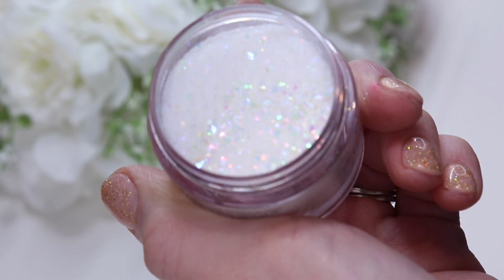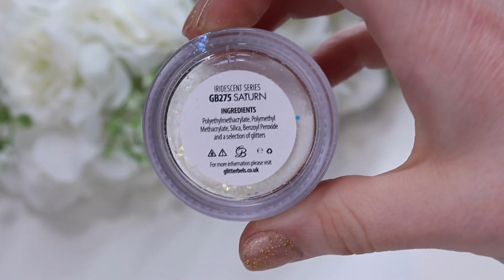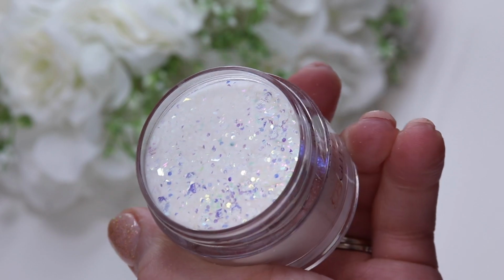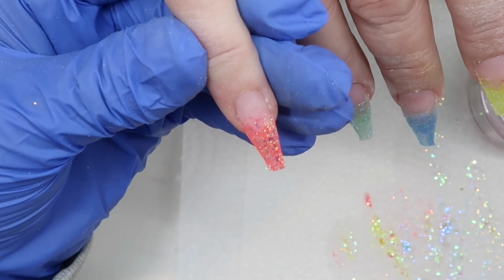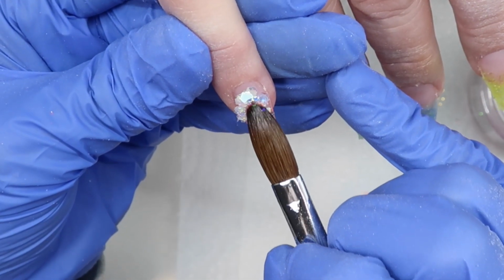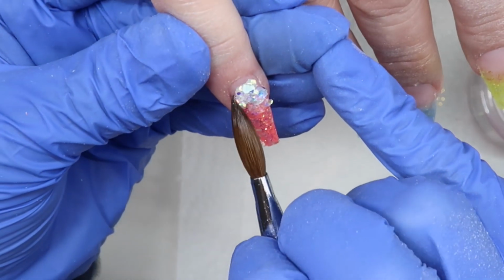Okay, then we're going to do Rainbow Crush, and we're going to double dip with Iridescent Series Saturn. So pretty. So I'm going to dip into my monomer, dip into Rainbow Crush, instantly dip into Saturn, and then I'm going to drain my bead and then put this on the nail. This was sticking to my brush right there, but I was able to jiggle my brush until it came off.